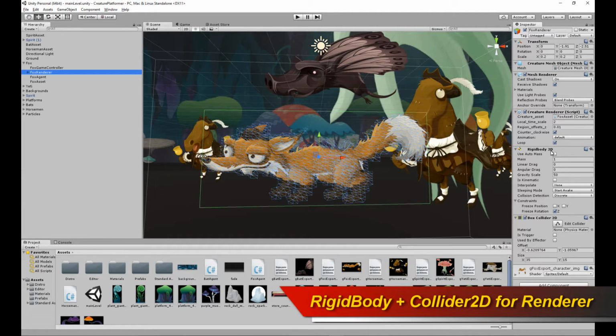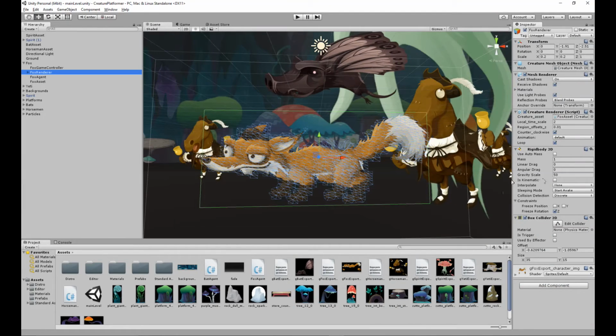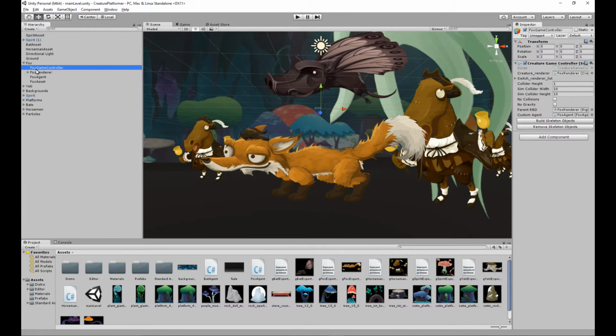You can also just manually go in and add in a rigid body, because we need to start animating this character, like sort of move it translationally, if you want to, if you know what I mean, move it across the screen. So we need a rigid body 2D object and a collider object to make it collide with the objects in Unity. Okay, so you probably need to create these two manually, or again, I'll emphasize, you can go to Fox Game Controller and click Build Skeleton Objects, in which it will do it automatically for you. But you might not want the child rigid body, so you just have to go in there and just mass select and delete them, which is very simple.